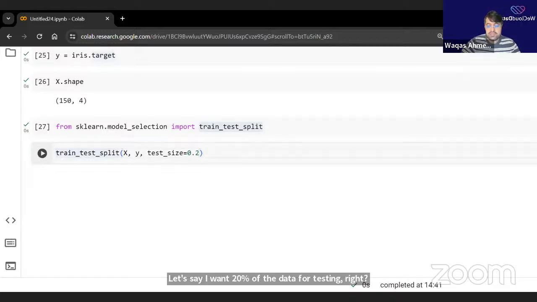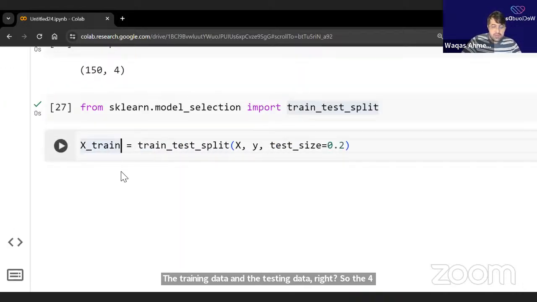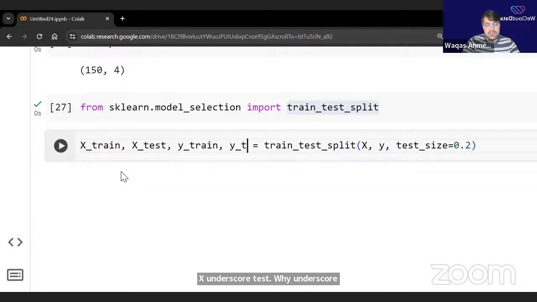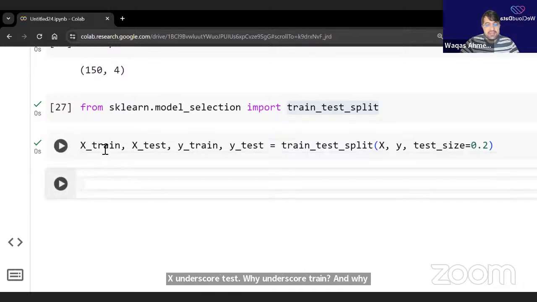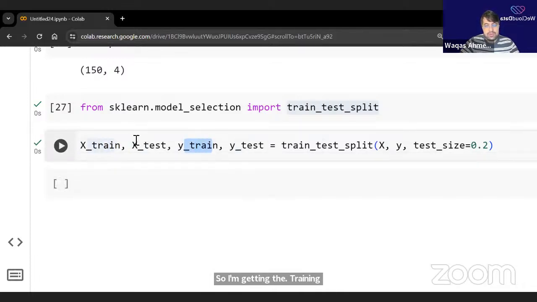That would give us two things, the training data and the testing data. So the four things over here are X_train, X_test, Y_train, and Y_test, right? So I'm getting the training input and training output, testing input and testing output, right?